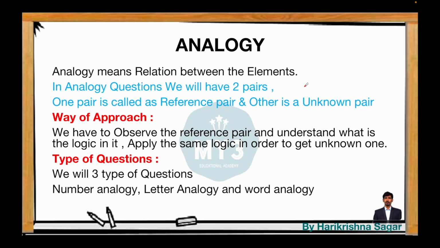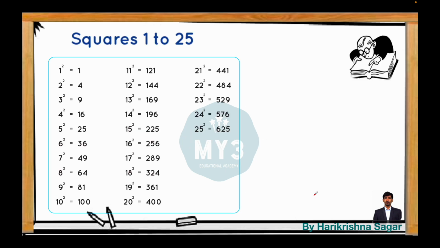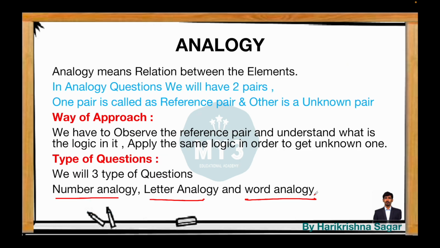And the types of questions we are going to see are number analogy questions, letter analogy questions and word analogy questions. Let's look at what type of questions are given in the 2023 paper. Question number 21 to 30 I have collected. Let's look at them. And before we jump into question number 21 to 30 and before we solve all the analogy questions, we just need to have some basic prerequisites.